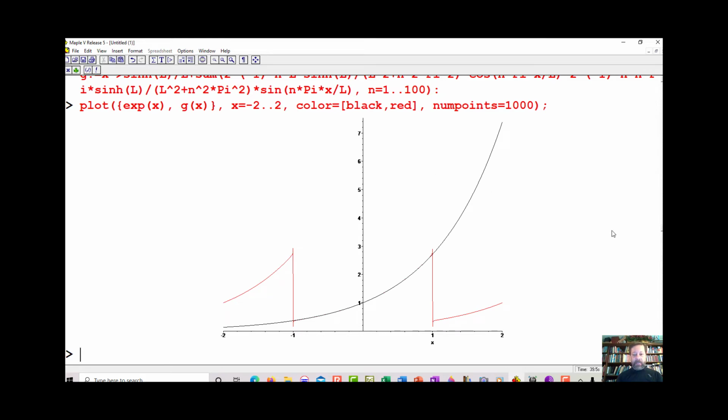You can see what's going on here. Our function, the Fourier series representation, is periodic. It's constructed from these periodic functions, and so the function that you construct is periodic. It's not going to be equal to e to the x on the entire line, only between -L and L. You get a very good representation on that limited domain. We'll have to develop more theory later in order to extend our Fourier representation to the entire real line.